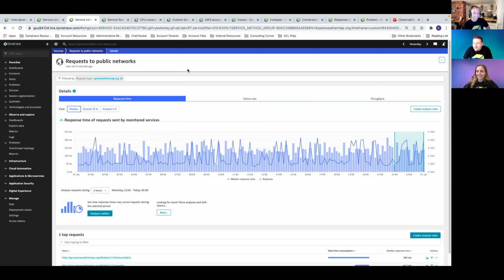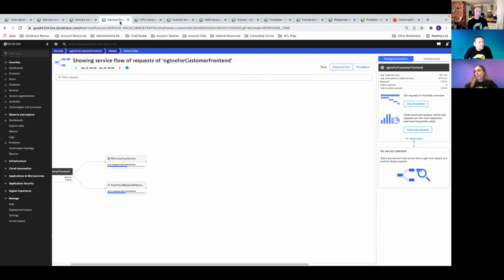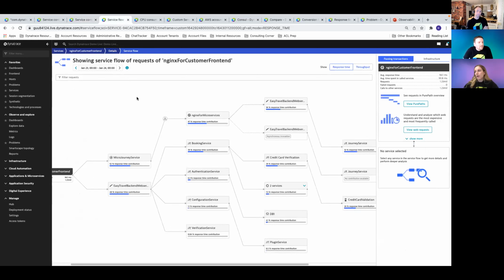All right. So now I have a good handle on how I find my blind spots and how I understand my external dependencies. What about bottlenecks? How would I identify bottlenecks in my current architecture? It's a great question, Lucas. One of the key ways that you can identify bottlenecks is by looking at one of the drill down features we have at the service layer called service flow.